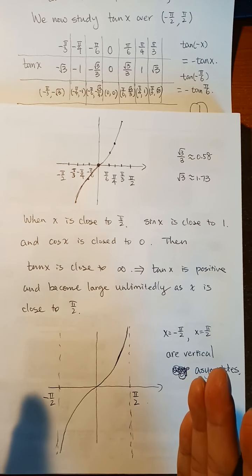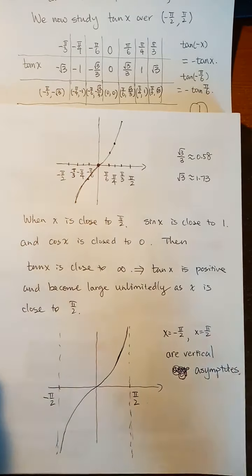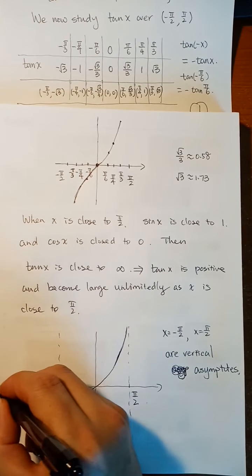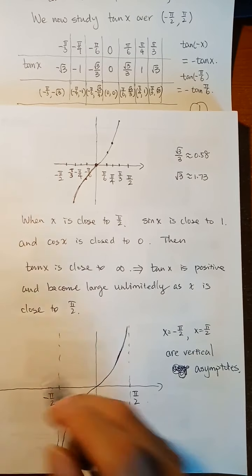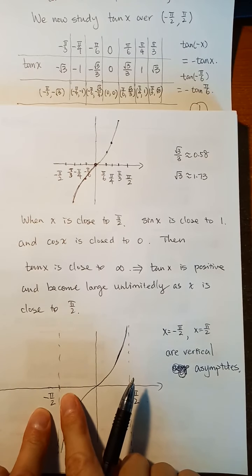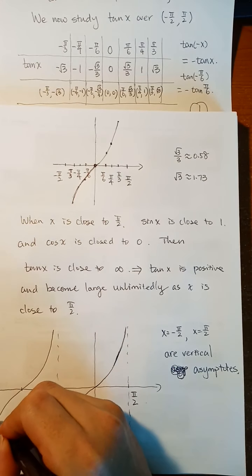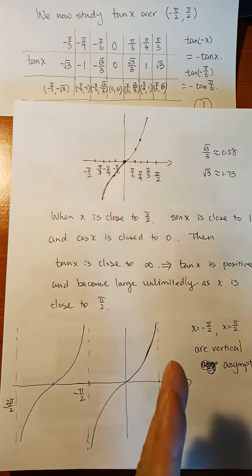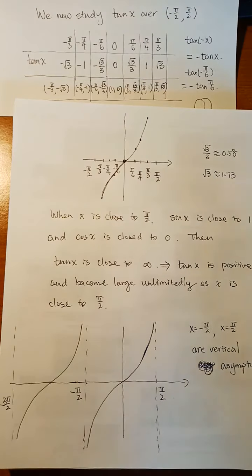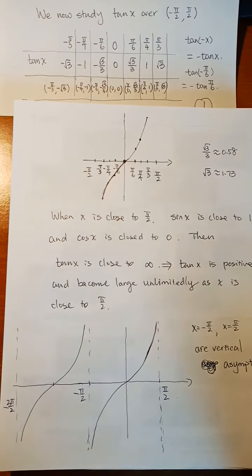And remember, this tangent function is a periodic function with a period pi. This is pi. So if you want to get other parts, let's just extend it to the left. Remember, the period is pi, so you subtract pi from negative pi over 2, you get negative 3 pi over 2. So the graph, you just copy it. It's like this. You see? So it's like you shift it to the left, and you can shift it also to the right, one by one. So you will get a lot of such curves.